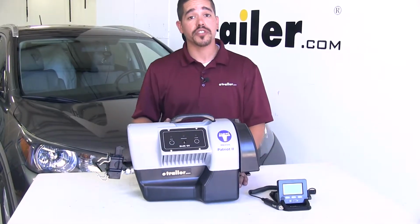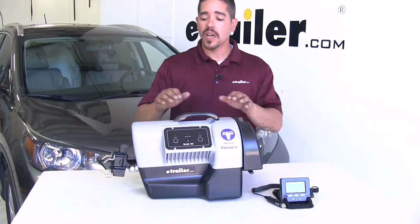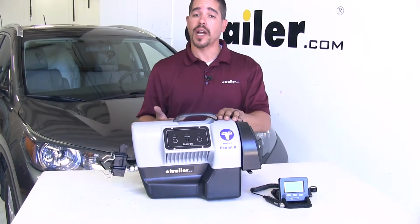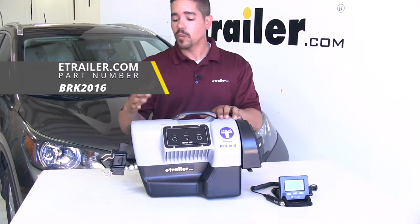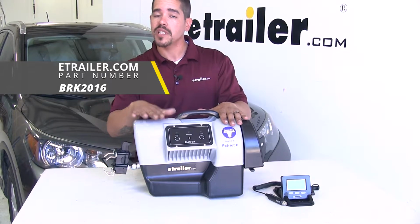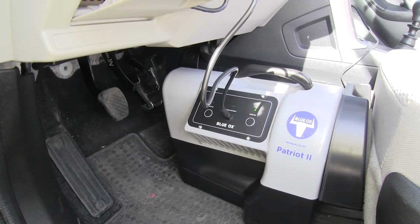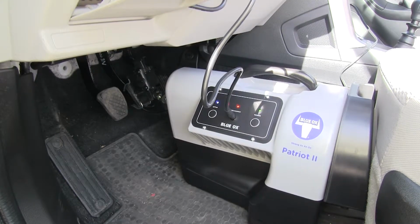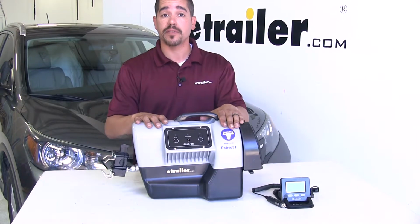Now, if you don't tow your CR-V a whole lot, or if you don't feel like doing any kind of permanent modifications, a portable braking system is going to be a good option. Now, this one in particular, we have the Blue Ox Patriot 2, which again is going to be a portable system, but this one is going to be proportional. So we're still going to have that proportional braking, so if we ease into a stop, it'll ease on the brakes, but again, in a panic situation, it'll apply them very firmly.